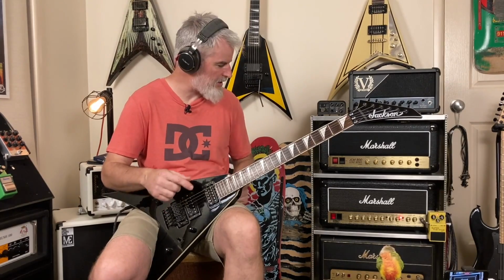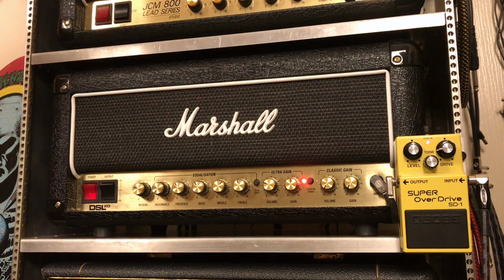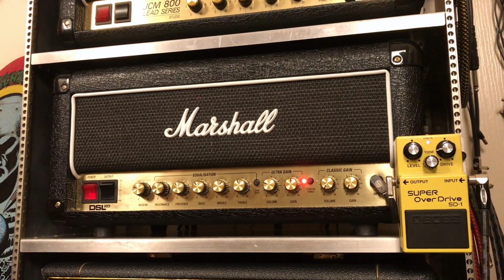And as far as the presence and the treble, I still like to play those two off against each other. The DSL does that really well. The presence adds more of a crunchy element to the tone and the treble's just treble. But between the two, you can really get some nice blends for the right amount of hit that you want. And as for the gain, I find the sweet spot is right at 12 o'clock.